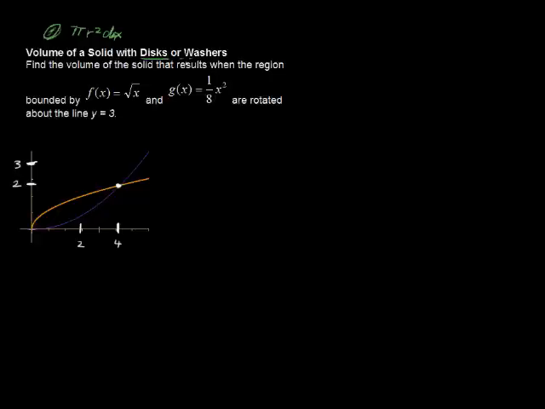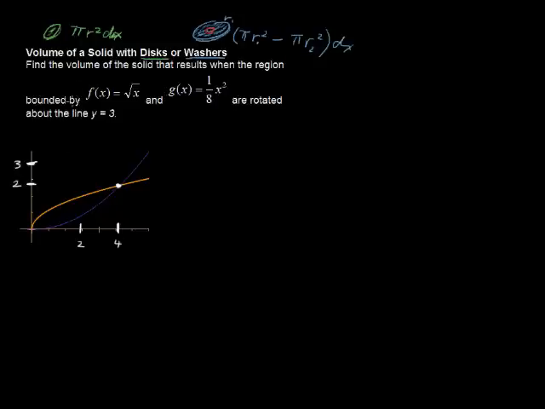On the other hand, if we're looking at washers, this is where we have a donut. So it's very similar to a disk. It's a disk with a hole in it. And way back in geometry, when you were finding the area of something with a hole in it, you said, hey, that's pi r squared, the first radius, the outside radius, minus pi r squared, the second radius, the smaller radius there. And then let's multiply that entire area times the thickness, dx. This has some tiny thickness to it.